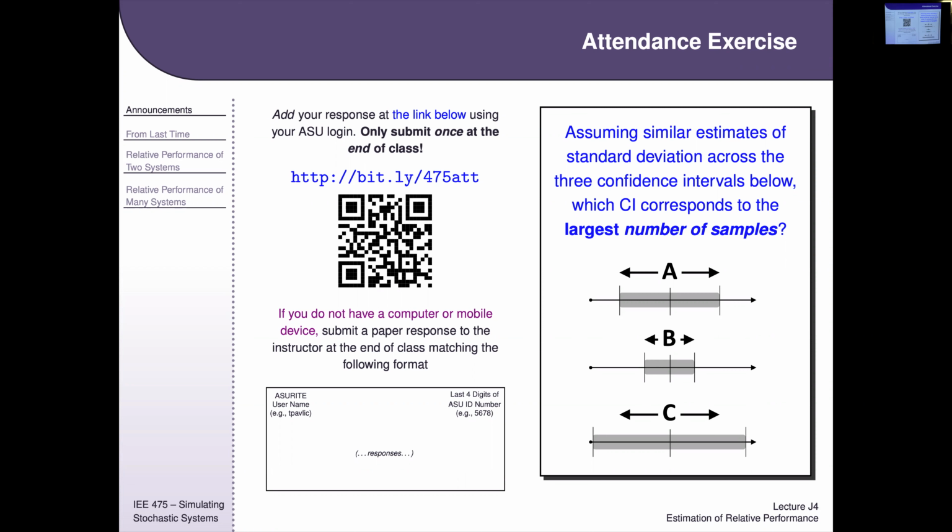So if I took a large number of samples, did my confidence interval get really small or did it get really big? So go ahead and put your answer into the attendance exercise, and then the same thing online. It looks like some people already answered it, so you can go ahead online and put your answer in the chat. And then in the room, I'll ask, how many people think the answer is A? How many people think B? A lot of hands for B. How many people think C? All right, good. So everybody says B. And that's what I was looking for.